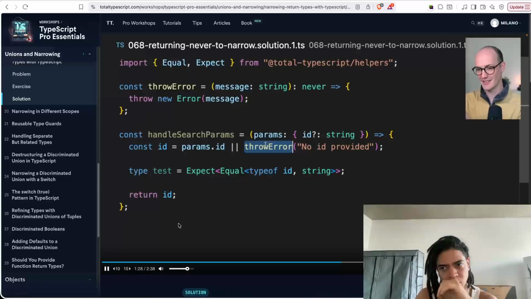And this pattern is super duper useful because it means that TypeScript can, throwing an error in situ right here, in the space where a value might be, can actually mean that you get really nice autocomplete. And this is a nice pattern. I recommend you take note of it.